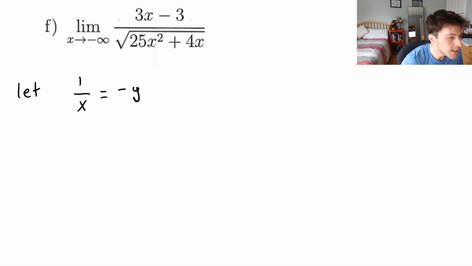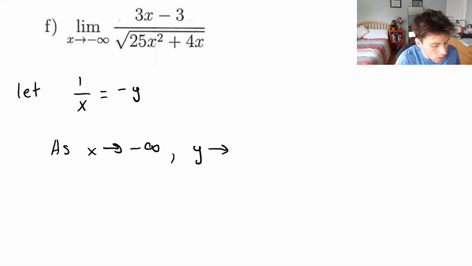And you'll notice that we let this be equal to negative y, because as x approaches negative infinity, well, let's think of what y would approach. Well, y would approach 1 over negative infinity, that's going to be 0, right? But from the negative side. So negative y would be equal to it's approaching 0 just slightly, right, from the positive side, which means that this would be 0 from the right-hand side.